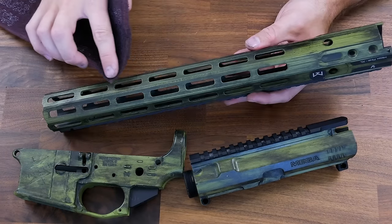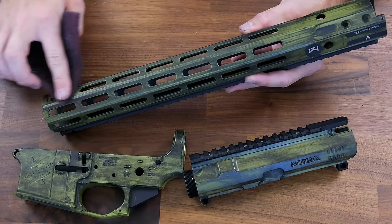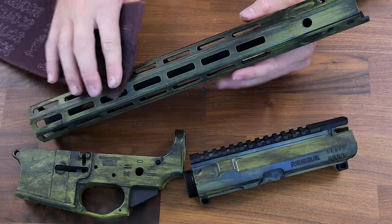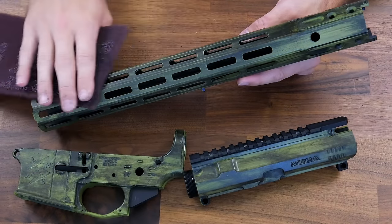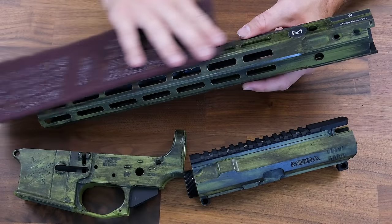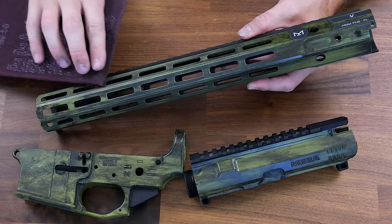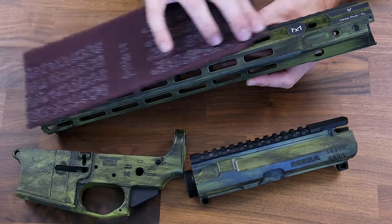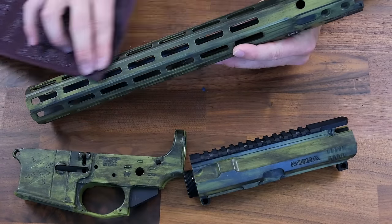What's nice about this is you really can't, I don't think, screw it up. If it starts chipping or anything like that, you're just making the paint job look even better. Because if it's distressed, it's going to have those chip marks in it already. We're just trying to get those highlights to pop here, which it seems to be working.